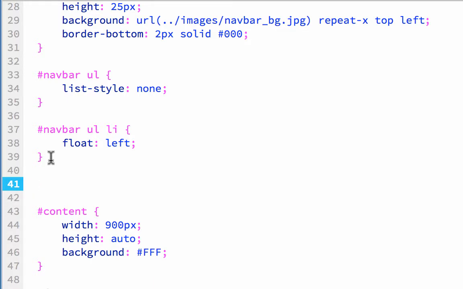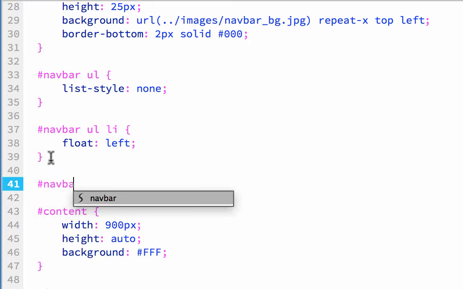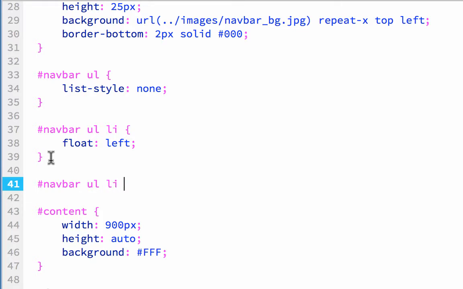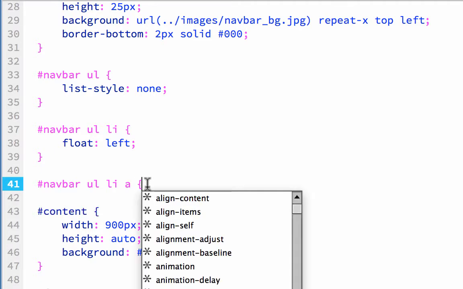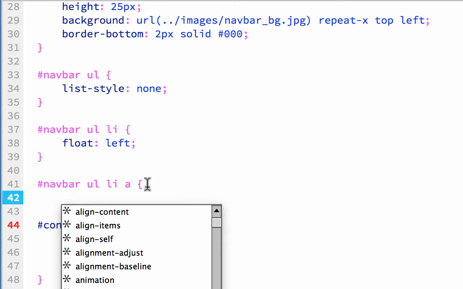I'm going to type in navbar once again, and I'm going to continue on with being uber specific. So I'm going to type in UL li and then A. So we're just going right in order, right? A is inside of the li tags, which is inside of the ul element, which is inside the id navbar. So at the end of my A tag, I hit the spacebar there and then open up a curly brace. And then I'm going to hit the enter return key once.